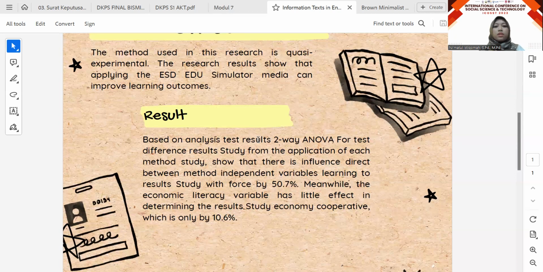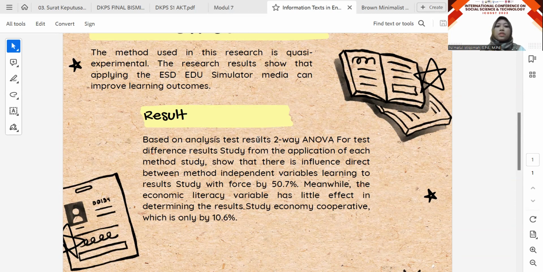And the results show that there is a direct influence between the learning method as the independent variable and the study result, at 50.7%. Meanwhile, the economic literacy variable has only a little effect in determining the study result, only 10.05%. So basically, in the result of this research, the learning outcome increased by about 50% using the ESD Edu.